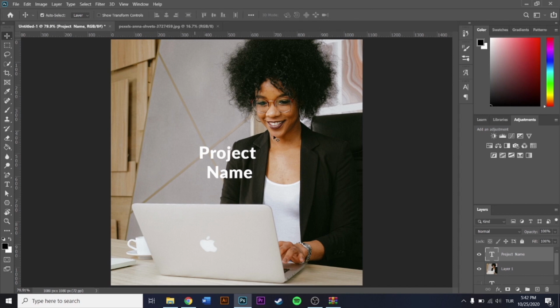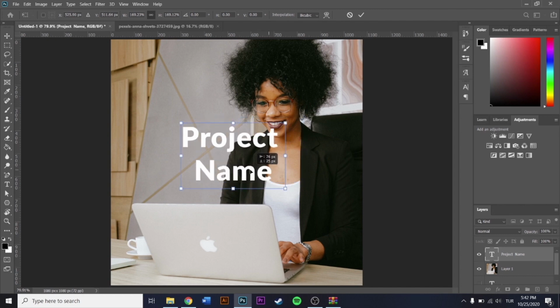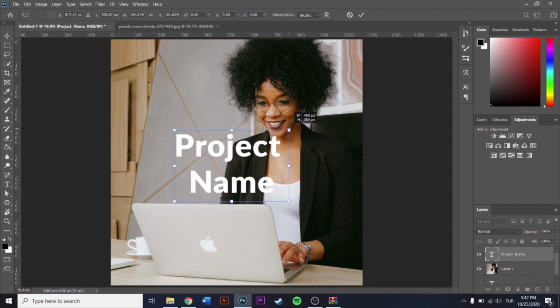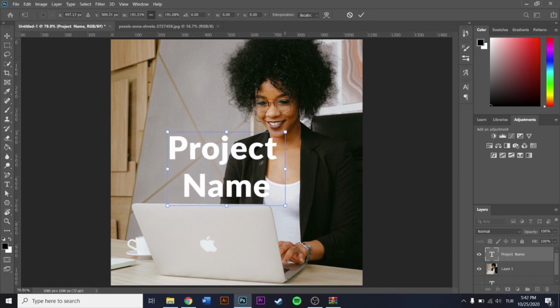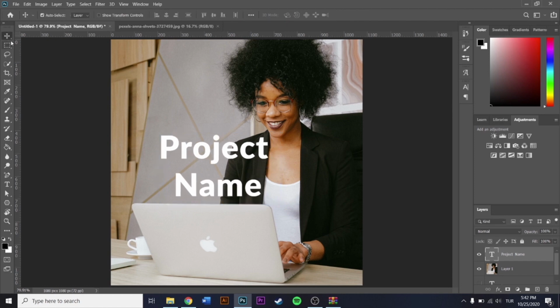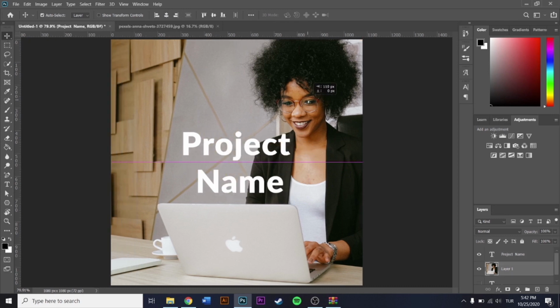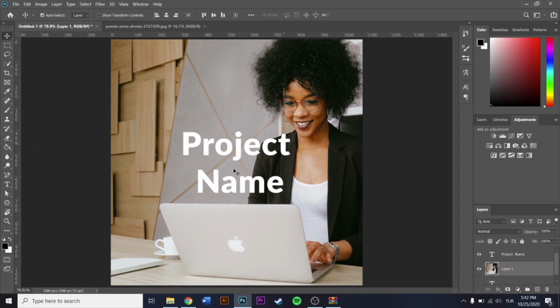I can again change the dimensions of my text by clicking Ctrl T. I want this to be in the middle of the post, so I will click on the text, then click on and I can always adjust the picture again and again to make the text more readable.